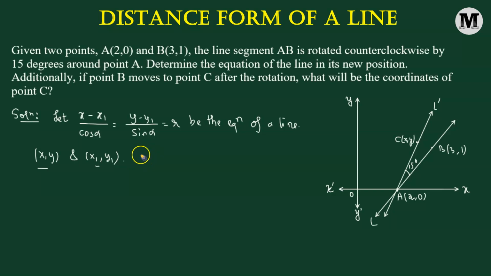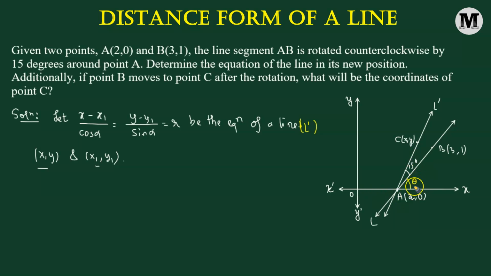Okay, now coming to the point, what is alpha here? Alpha is the angle that the straight line is going to make with the positive direction of x-axis. So that means if we consider the line L, then here we can say this angle is, if we call it theta, then theta is the angle that the line L makes with the positive direction of x-axis. But in our problem, what we need here is alpha. So alpha is actually going to be theta added to 15 degrees because we want to obtain the equation of L prime. That's what we need to obtain.